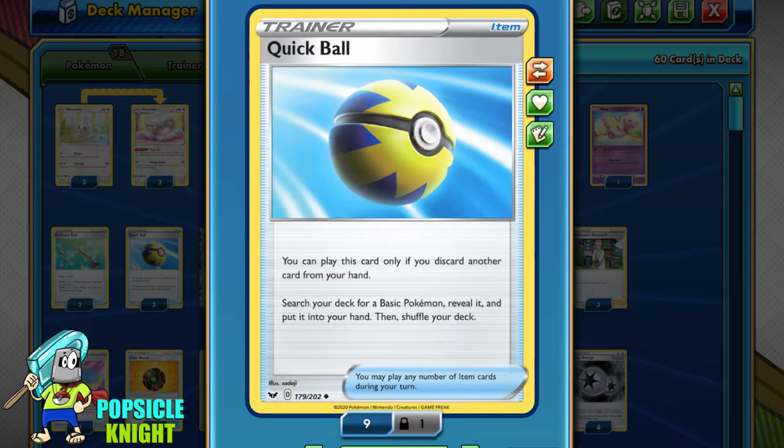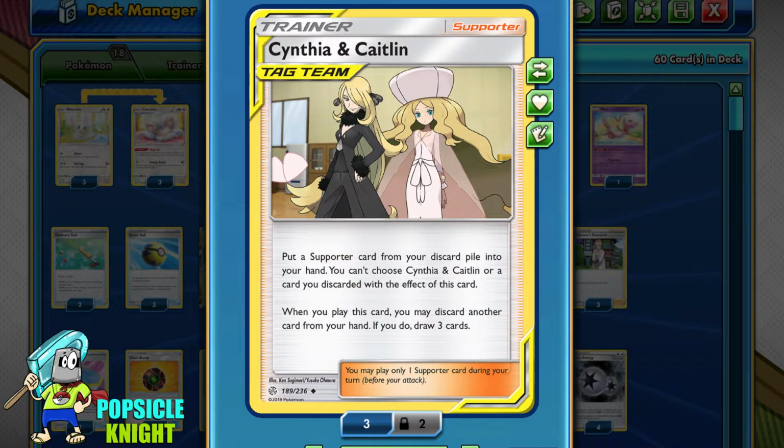As for the other cards that will help us discard stuff are 3 Quick Balls. And to use this to find a basic Pokemon in your deck, you have to discard a card from your hand first, so this will help us discard our tool cards. Next is 2 Cynthia and Caitlyn. This can help us discard 1 card from our hand. We draw 3 and then get 1 support card from the discard pile back into our hand.